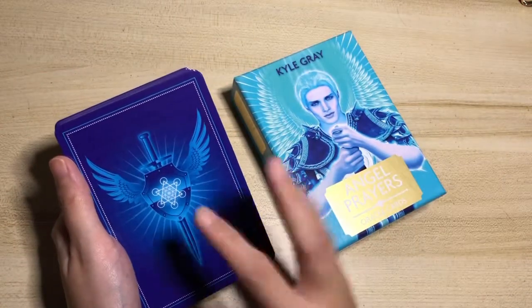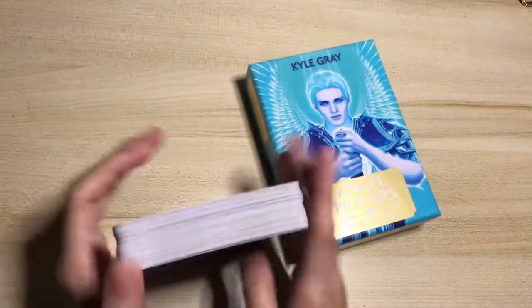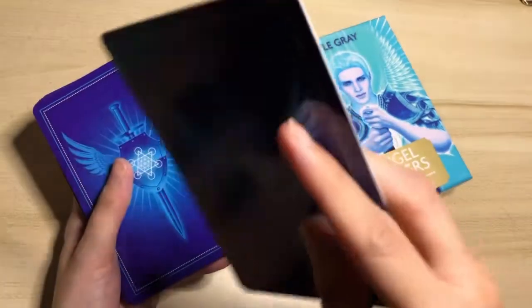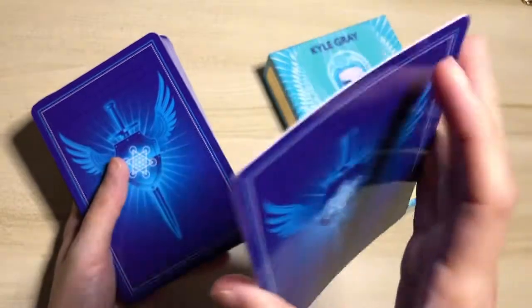Hello there, if you're just here for the flip through, welcome. I'm going to show you the cards in a moment, but for now I just want to give everyone else a review of the cardstock.